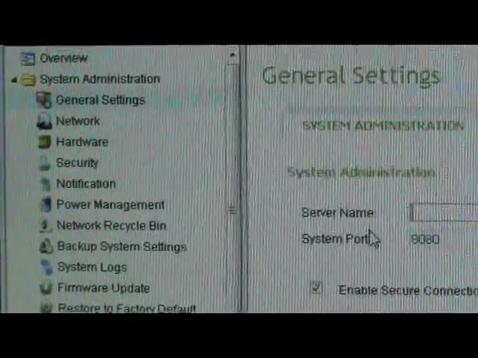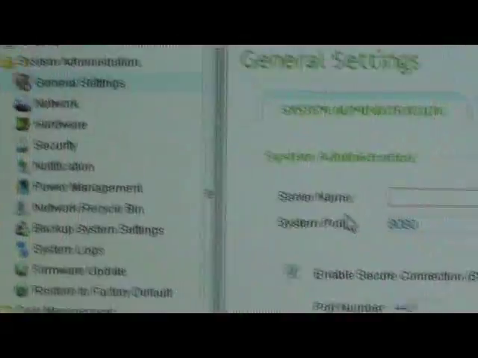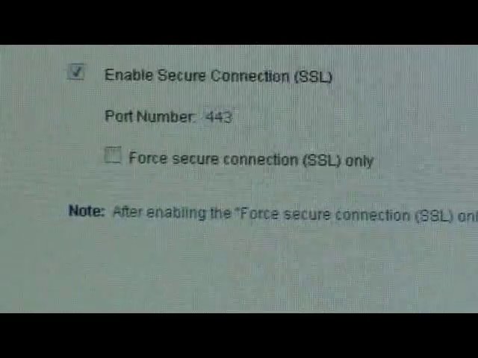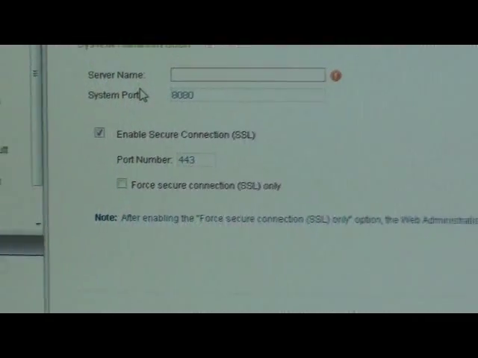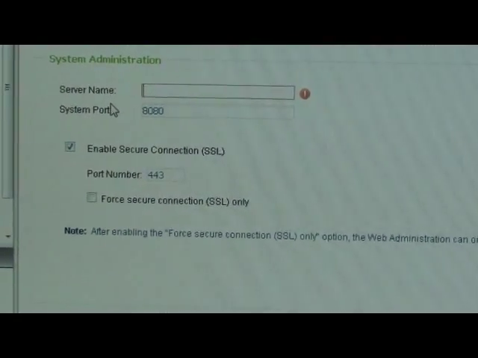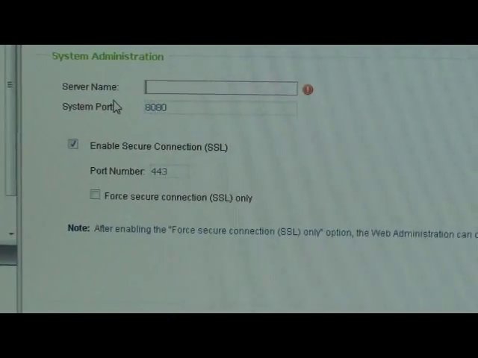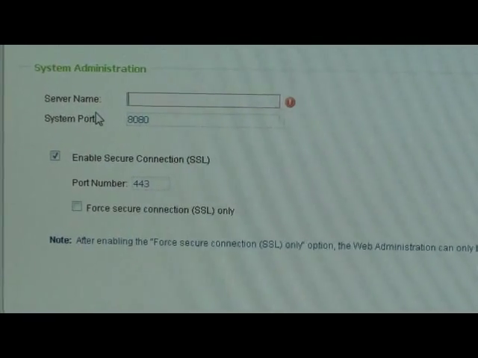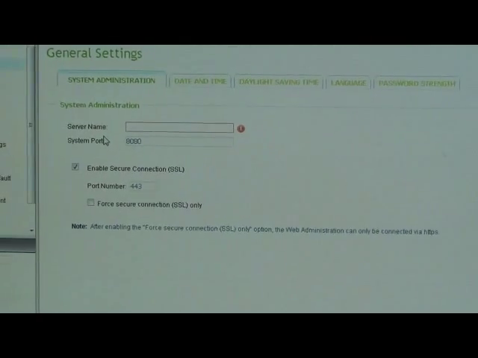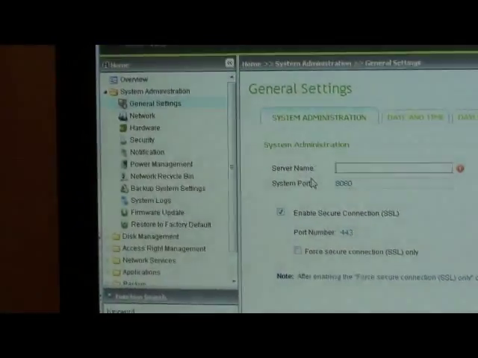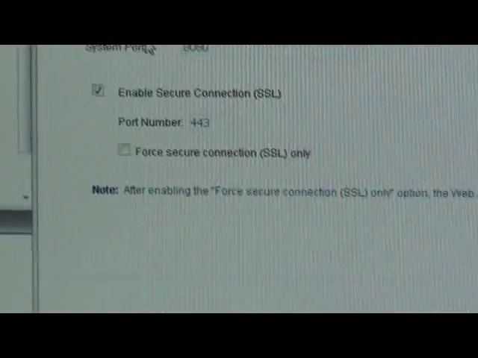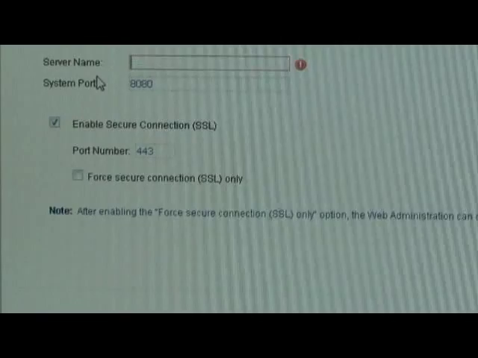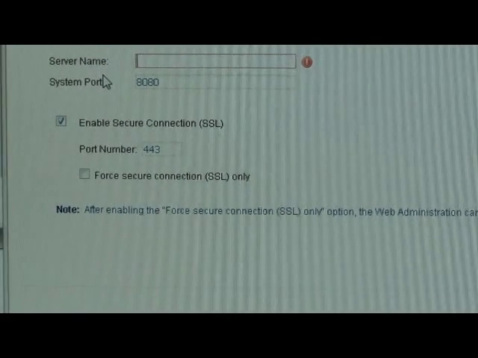And then to get even more security out of it, if you go to General Settings in System Administration, and here we are, you've got Enable Secure Connection. If you tick that box underneath it for Secure Connection only, then every time anybody types your domain name to connect to the NAS, it will come up HTTPS instead of HTTP, which means you're using secure pages. So, yeah, that's a little bonus for you. And then you click Apply. Yeah, you really want to be doing that. I wouldn't want to risk it with my network.